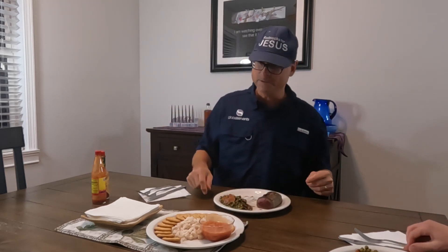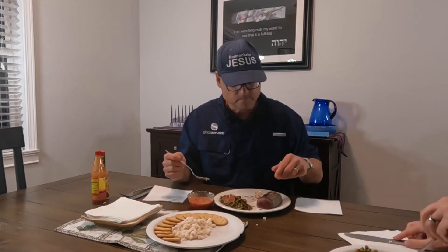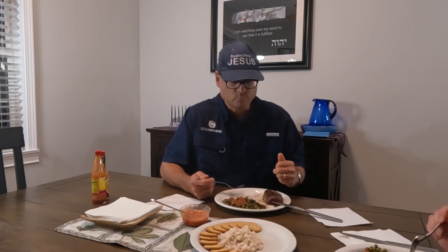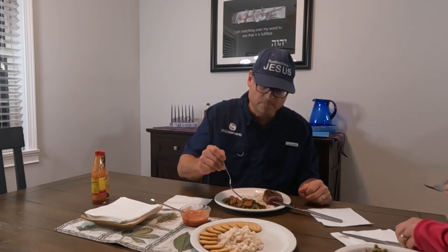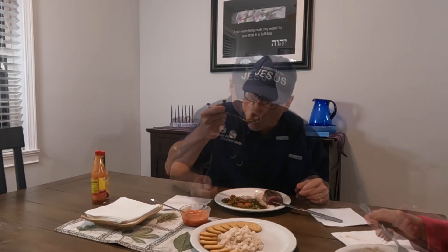Starting with the surf — wow, this crab is still really good, about the same after a couple days in the fridge. The flavor wasn't changed at all. Now, these carrots and peas — the carrots can make it really hot. If you've ever eaten carrots right out of the can with the jalapeños, you know they'll open your eyes. I'm hoping that between sharing the heat with the meat in the brine and sharing the heat with the peas, maybe the carrots have come down to the right level of hotness. And I think they have.